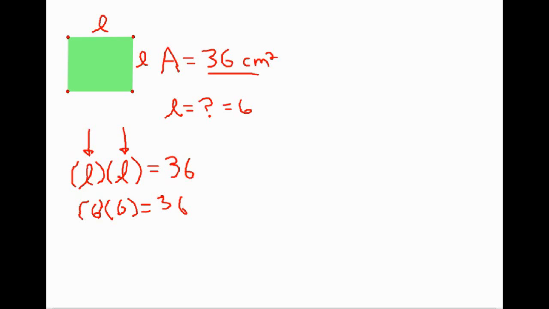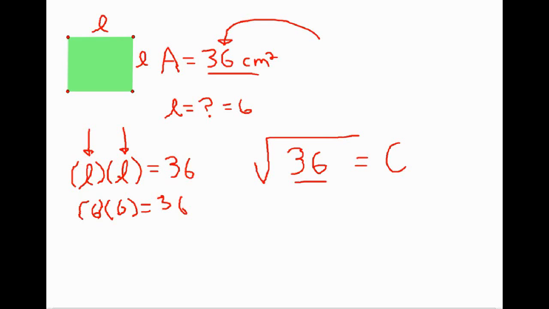So for this example, we were given the area of the square, and the question is, if this is the area, what is the length? The mathematical operation there is square root, and the symbol for square root looks something like this. So this question would be asked as the square root of 36. And again, that's asking, if 36 is the area of a square, what's the length? The length is 6, because 6 times 6 is 36.